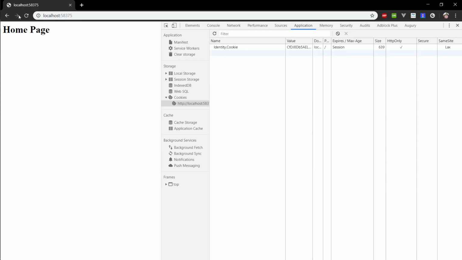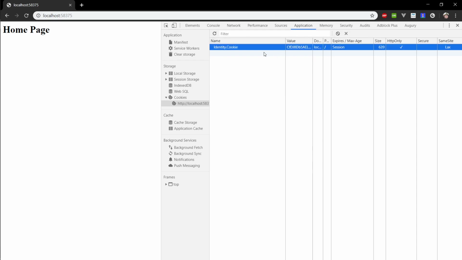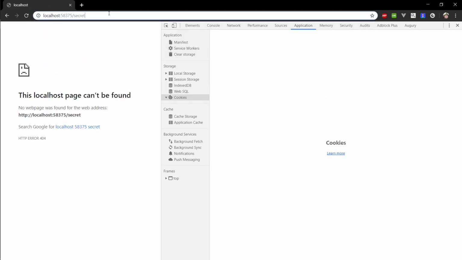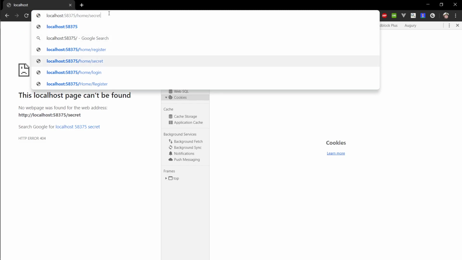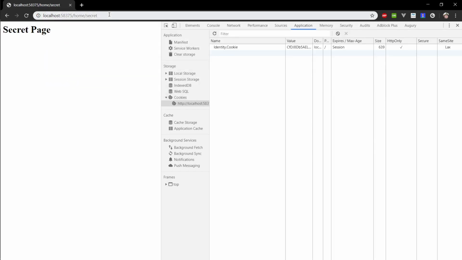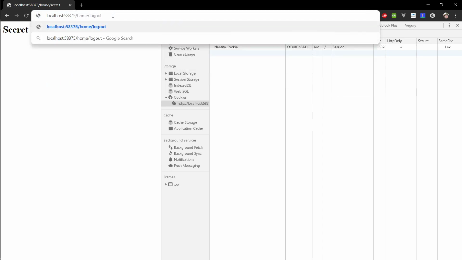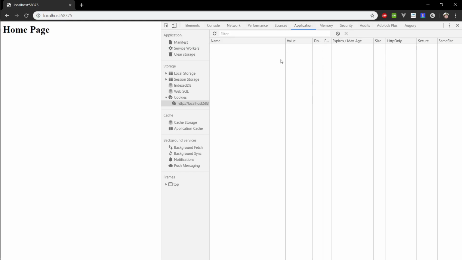Okay, so you've seen it spin a little bit longer there, and now we get an identity cookie, which is what we named it, and here it is. So now if we go to home/secret, we're authenticated and we're authorized to go.